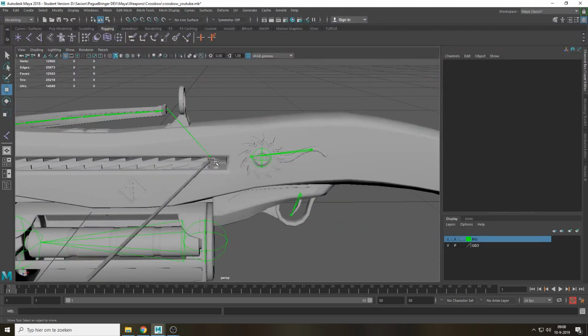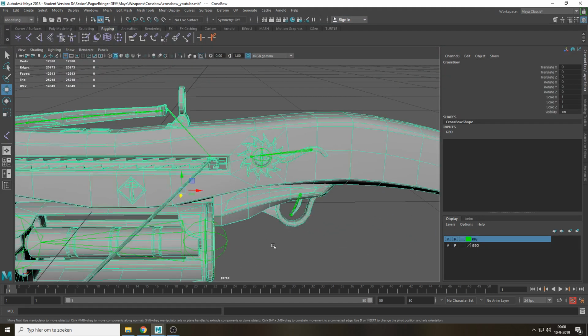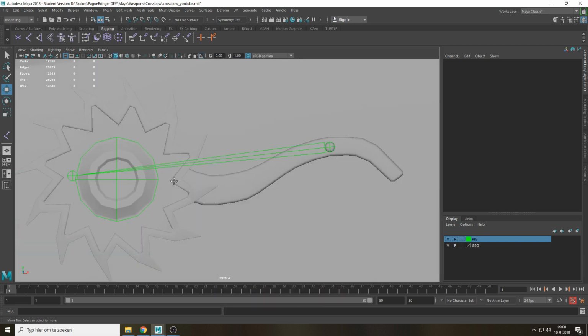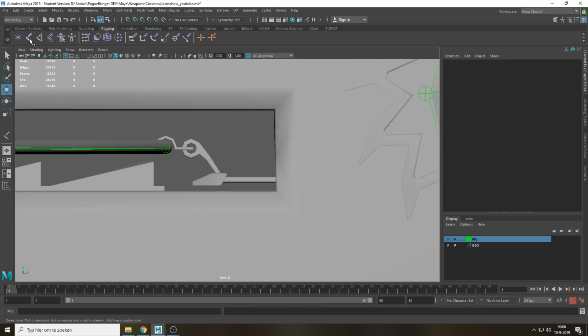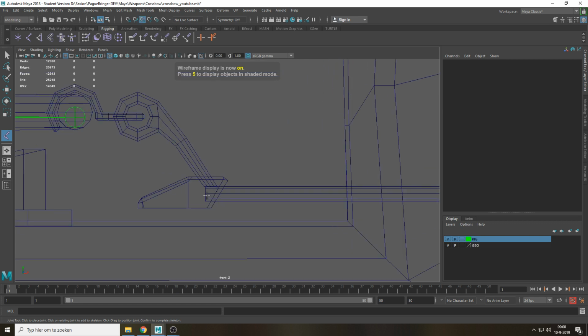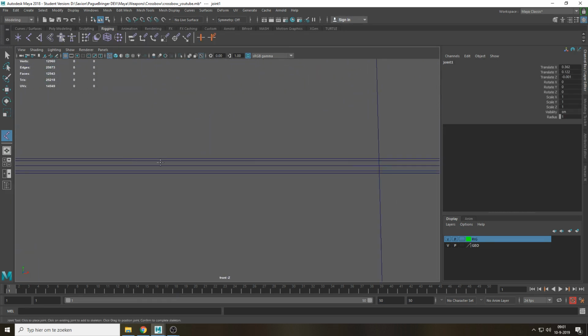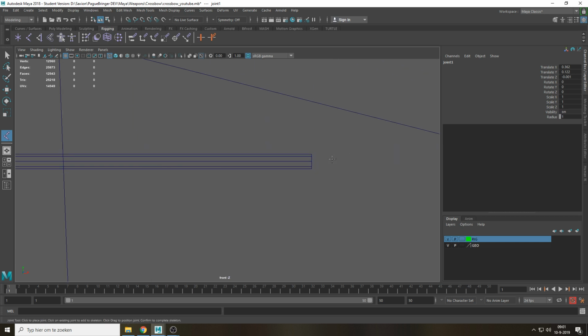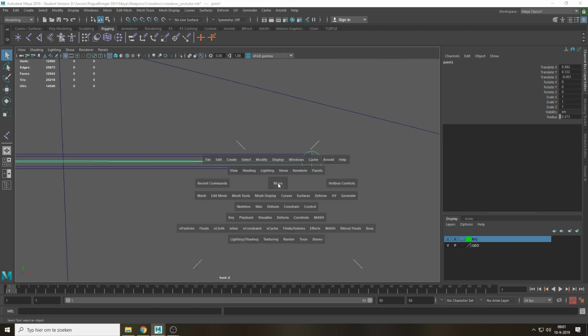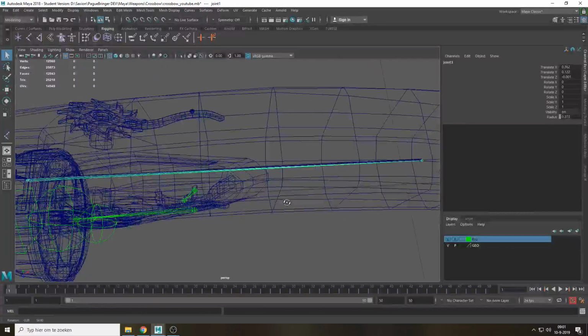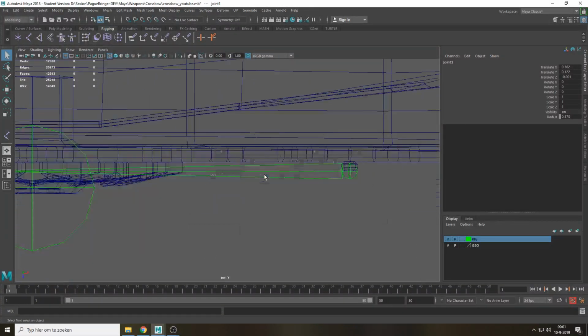Anything else? I need to have this one over here as well, that sled thingy over there. So I'm going to go to my front view again, and it starts here, like here-ish. I'm going to go all the way back, find the end of it. There it is. And again, snap. See if it's aligned properly. It's not really aligned properly.